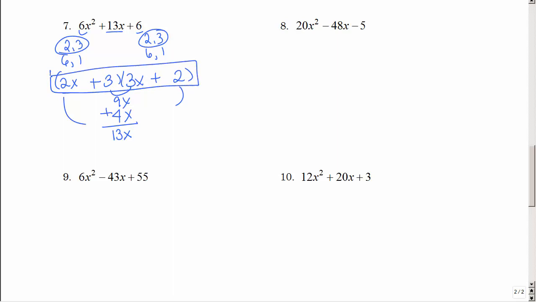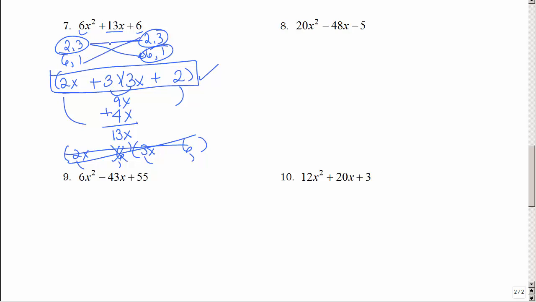Pretty good. Now, let me show you something. If you would have tried the 2 and the 3, yes, that's the right answer. But let's say you would have tried the 2 and the 3 with the 6 and the 1. You couldn't put the 6 there because 2 and 6 have something in common. You couldn't put the 6 over here because the 3 and the 6 have something in common. So that combination was never going to work.